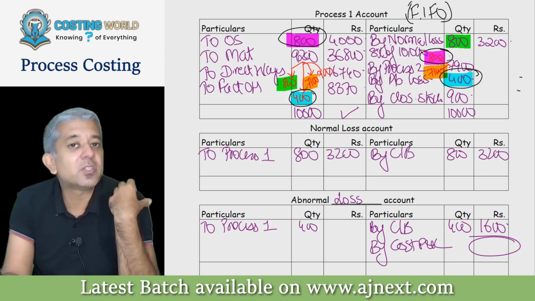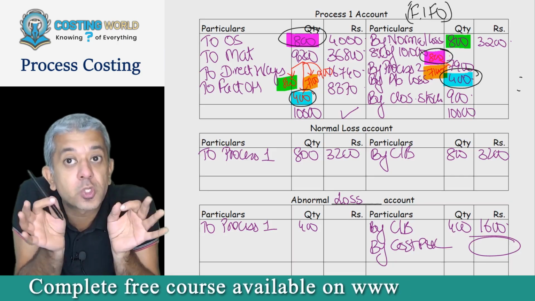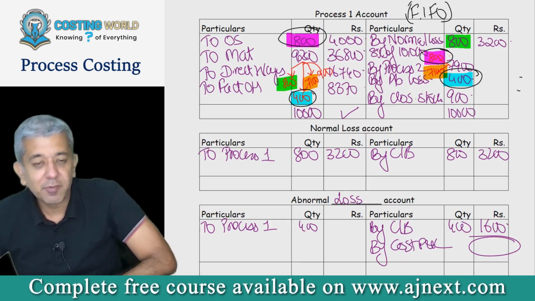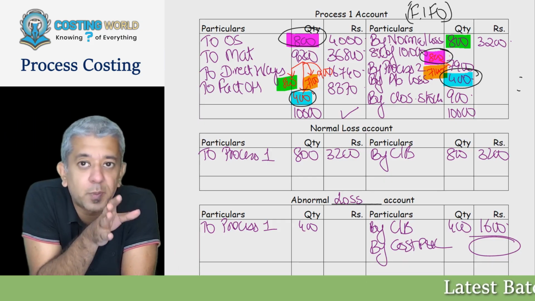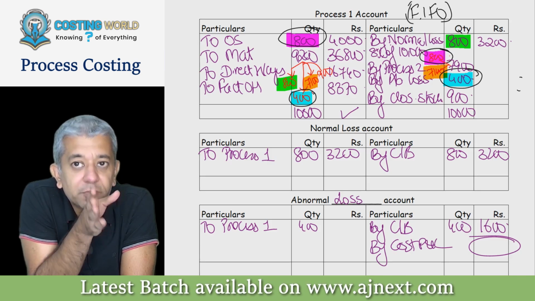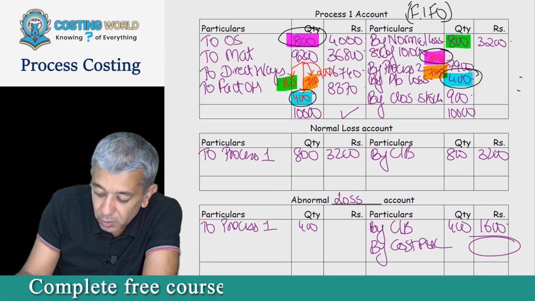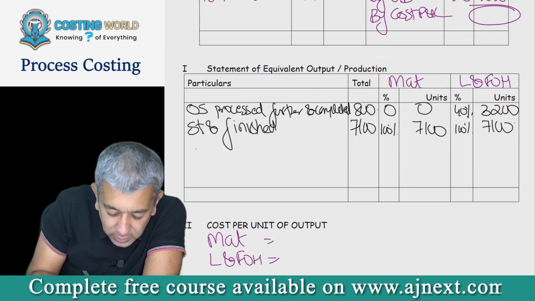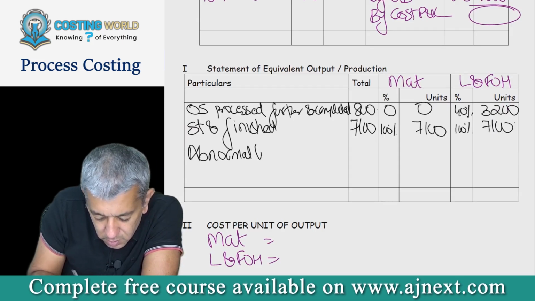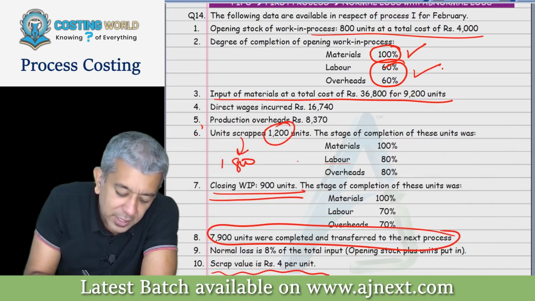So whatever is my mistake, I have to find out what was the cost of those units. Abnormal losses are always valued at cost. I'll have to find out the cost of those particular units which were spoiled. I will be able to find out the cost when I write them over here. So therefore, write down the third thing, abnormal loss, 400.